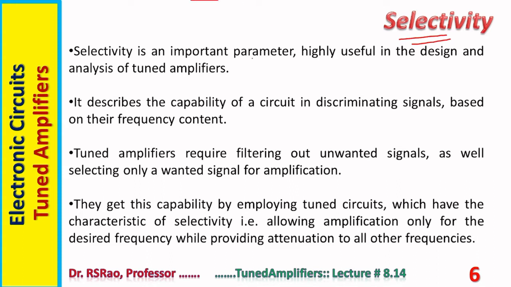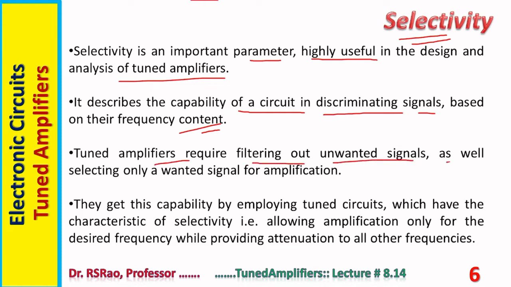Now a few points regarding selectivity. Selectivity is an important parameter, highly useful in the design and analysis of tuned amplifiers. It describes the capability of a circuit in discriminating signals based on their frequency content. Tuned amplifiers require filtering out unwanted signals as well as selecting only wanted signals for amplification. They get this capability by employing tuned circuits which have the characteristic of selectivity, that is, allowing amplification only for the desired frequency while providing attenuation to all other frequencies.